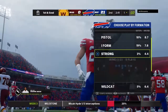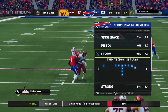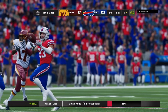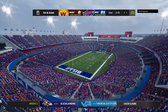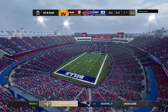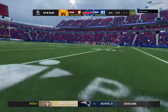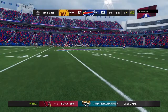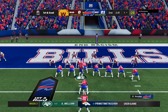It's such a costly interception. Nearly a pick 6, but now they're so close they are knocking on the door for a touchdown. And I never want to get on any team for being aggressive because that's part of what their makeup is, and oftentimes it's successful. But in this case, you've got to be selective about it and make sure you take care of the football. That interception almost cost them 6 points. Now their defense has to run onto the field, probably giving the quarterback a few side eyes along the way. They've got to see if they can stop a score.